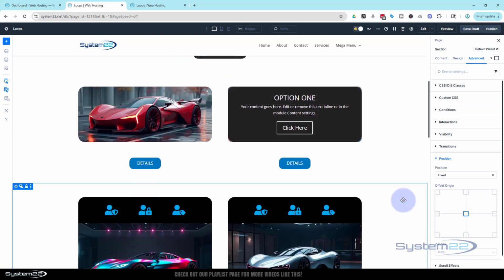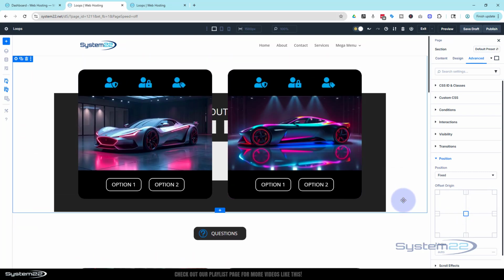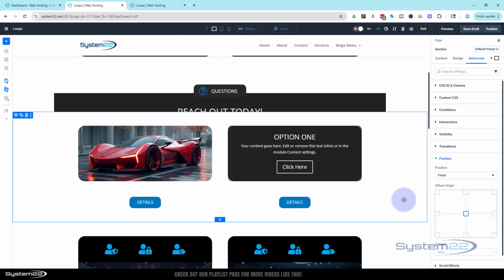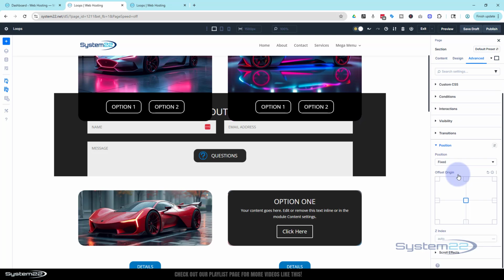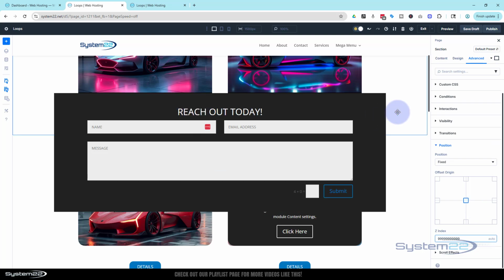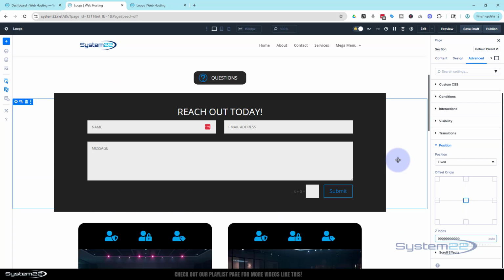Now, what's happening there, you can see the other sections are rolling over the top of it. That's no good at all. We want it to be on top of everything else. So we can fix that with a Z index that's just down below. It's set to auto. Just pop in a high number and you'll see it pop on the top. Just like that. Fantastic. It's a little exaggerated there, but just put in a number until it pops on the top. Great.